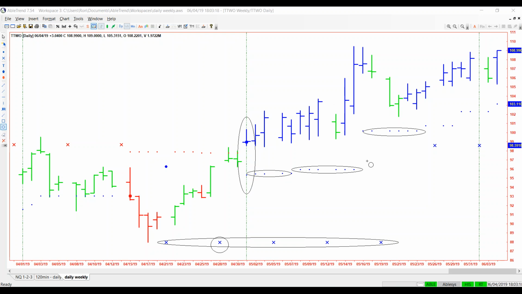Still in the trade. As long as you've got these blue dots below, stay long. You're safe. You've got nice protection under the price. Winning 9% in 1 month. That's the average a person would make for the year. Over the last 100 years, 10% has been the average. We made 9% in 1 month using Able Trend. So we'll stay in the trade until the bar turns red, or we get stopped out.